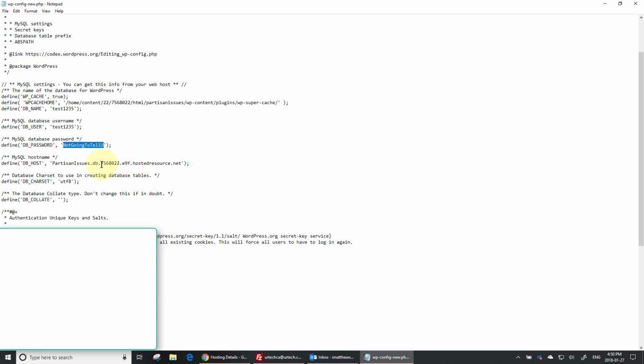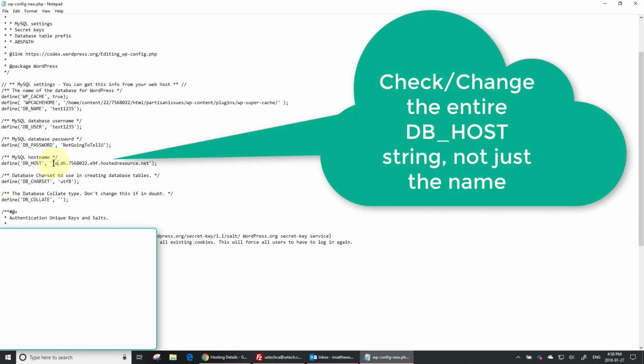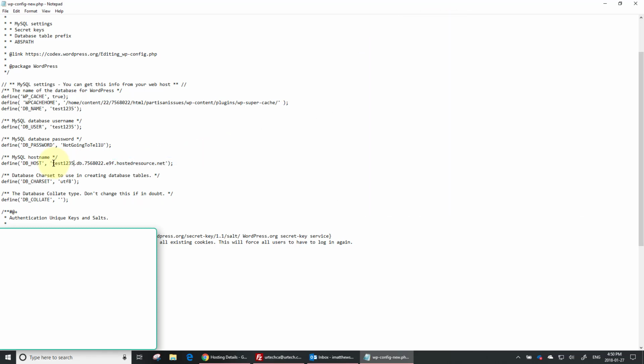So that'll work. And here I'm going to change the database also to test1235. You can see we could have called it anything. GoDaddy doesn't care. The SQL server doesn't care. If it were me, I would call it after your site name. So if your site is something like Los Angeles Food Bank, then you could put in LAF Bank or something like that. But whatever you want to do is just fine with me. You can make it obscure, but I wouldn't bother.